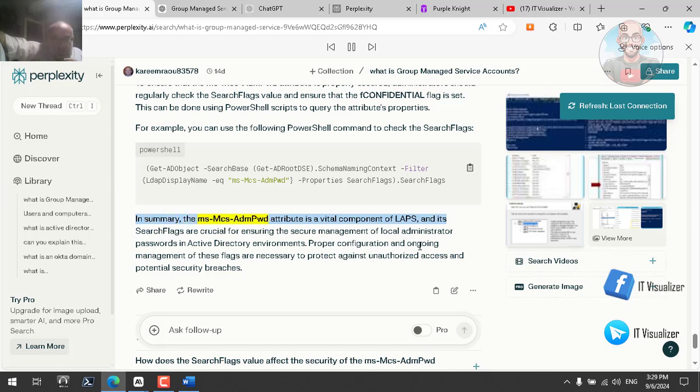In summary, the ms-Mcs-AdmPwd attribute is a vital component of LAPS, and its search flags are crucial for ensuring the secure management of local administrator passwords in Active Directory environments. Proper configuration and ongoing management of these flags are necessary to protect against unauthorized access and potential security breaches.